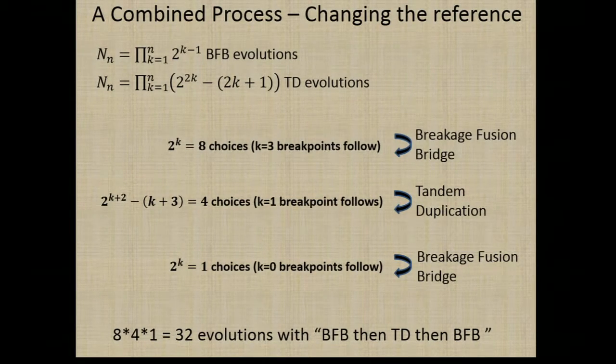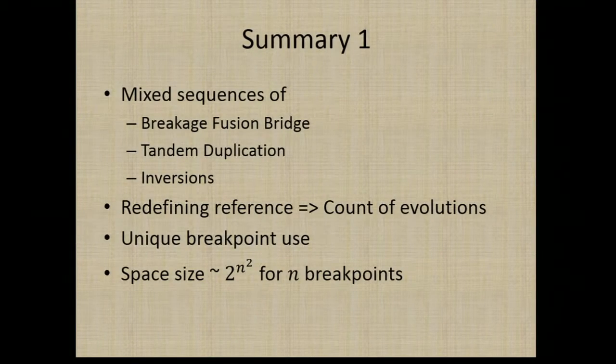So we can do that in general for quite a broad sequence of different types of rearrangements. We fix the things that we want, and then we just multiply them together based on this induction that's going backwards in time rather than forwards in time. It's resetting the reference each go. Yeah, so we can do it in general. So I gave you the terms for those two, but we can do it for inversions. We can do it for inverted duplications. And by redefining the reference, we can say how big the space is.